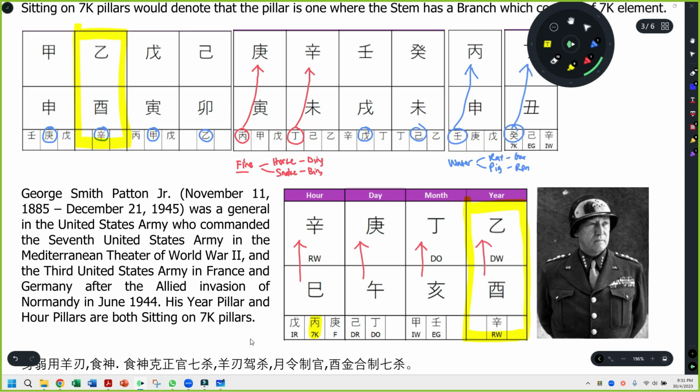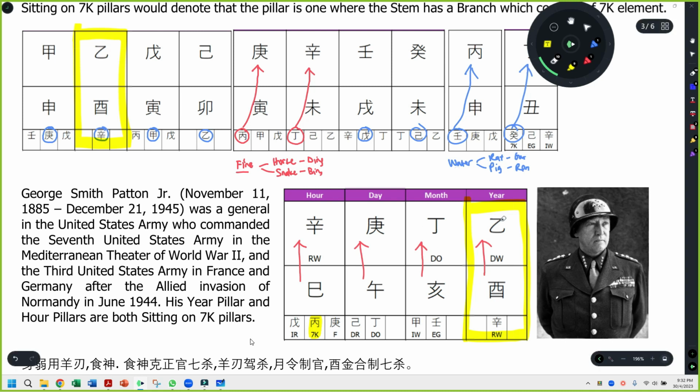If you look at this chart, we can find that number one, in the year pillar, metal controls wood, and in this chart, water controls fire. Fire controls metal, and fire controls metal in this chart. But these two are direct. And so we find that this chart is not a super vibrant chart, but it has a very unique configuration, that all the branches control all the stems into that one part. Therefore, here we have a pillar sitting on the 7 killing as well.